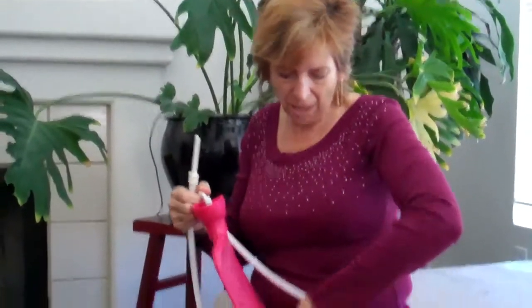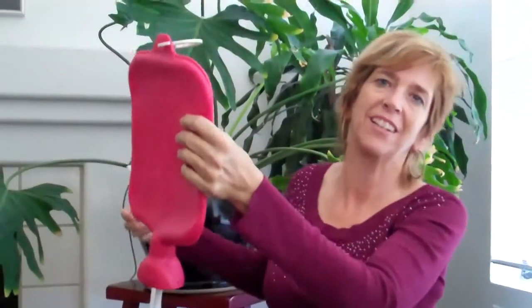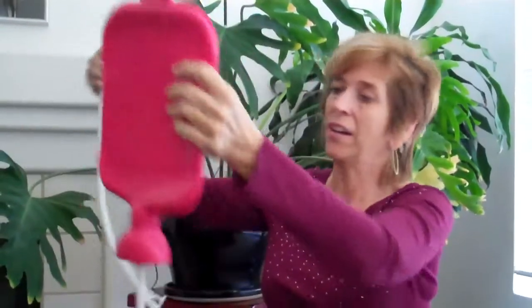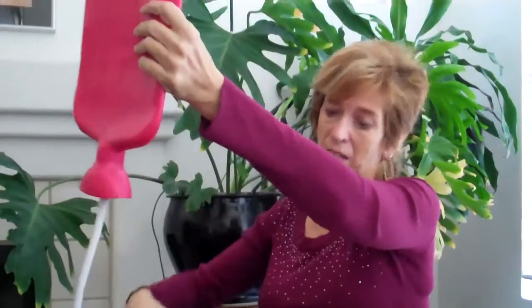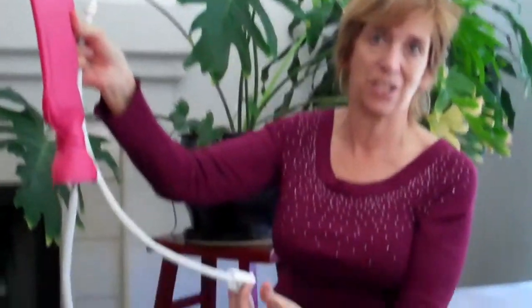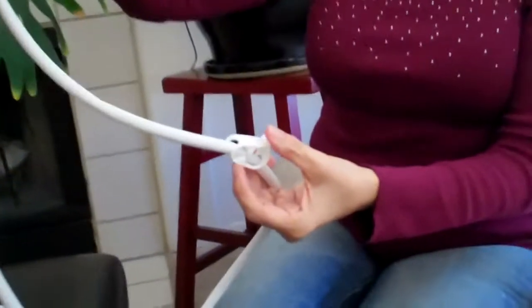You're going to insert this nozzle all the way in. Your bag should be hanging on a door somewhere so you don't have to hold it up — it will get very tiring. You want it to hang somewhere where gravity can carry the liquid down into you. Once the nozzle is inside and the bag is hanging up, it is safe to unlatch and let the water come in.